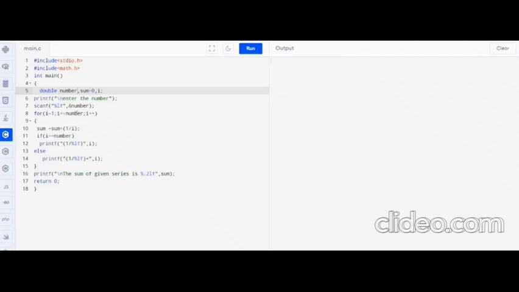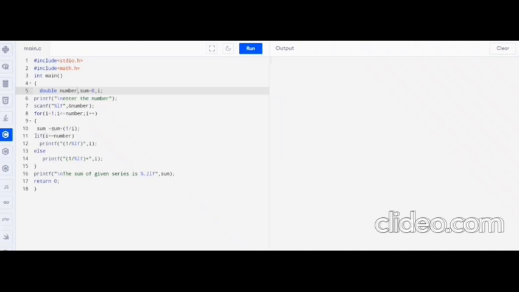Starting in the loop, sum = sum + 1/i. For example, when i = 1, sum = sum, and here we have declared the sum as 0, and thus sum becomes 0 + 1/1.